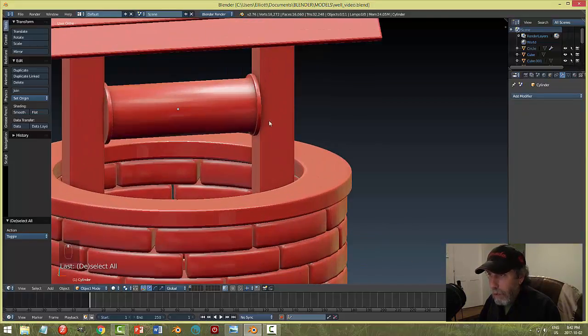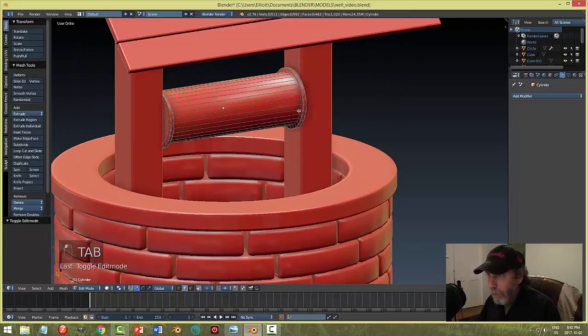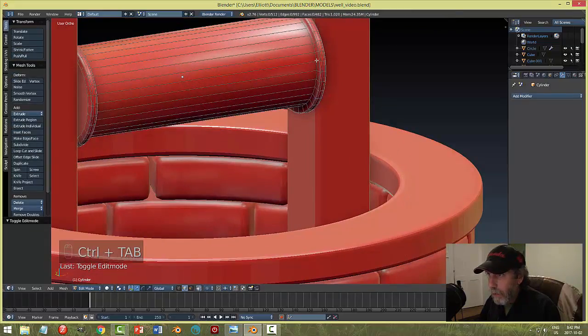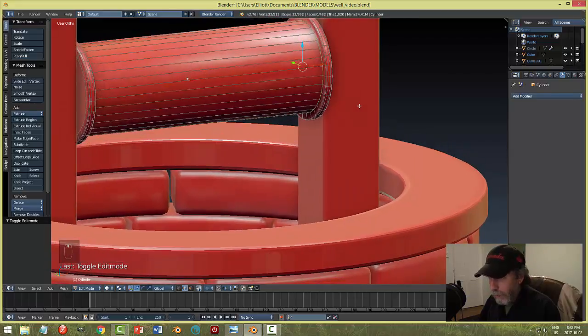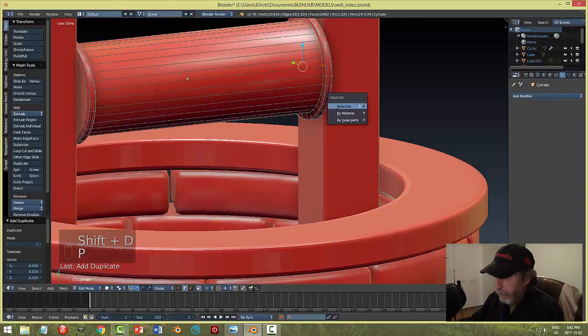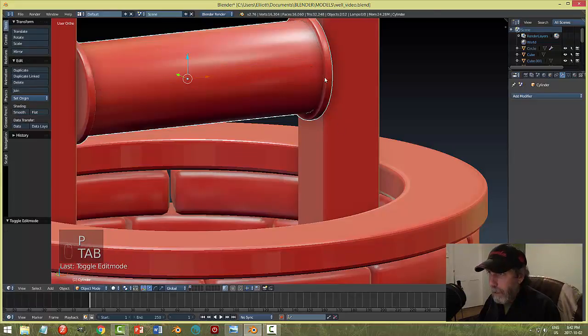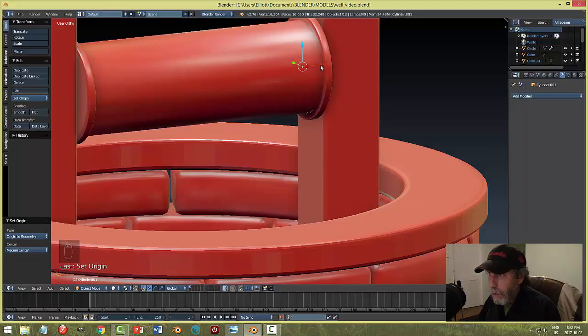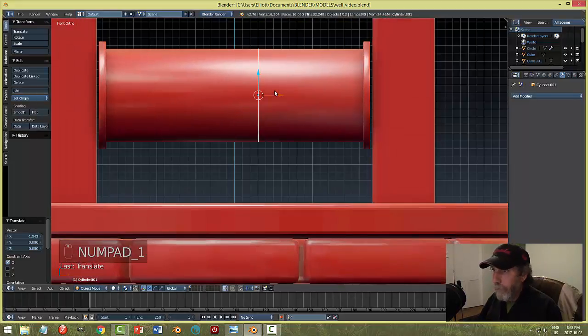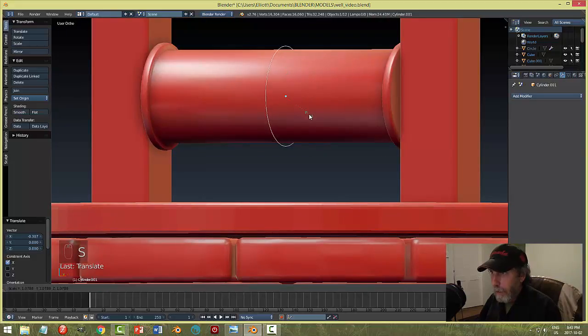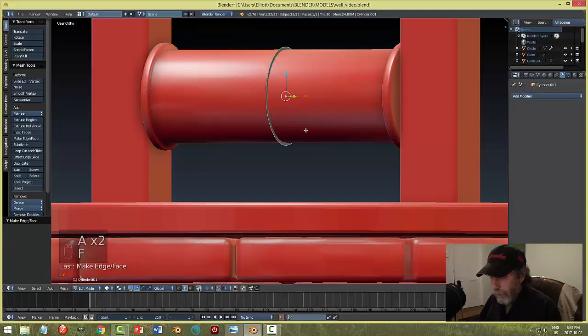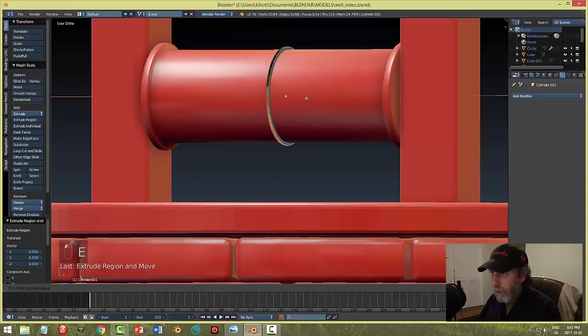And actually, no, I'll go ahead and I'll do the rope. I'm not really going to make rope. I'm just going to do this. I'm going to grab this edge. So Alt, click on that, Shift D to duplicate it, D to make it its own selection, and go out of that and select that edge we just did and pull it out a little bit. And we'll bring it pretty much to the center. Okay, and then I'm going to scale it, and then I'm going to go into edit mode, select it, F to make a face, E to extrude, and pull it out a bit like that.